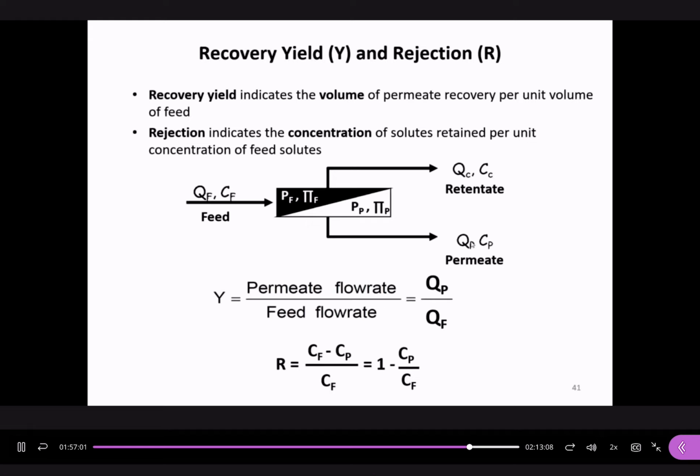Another concept is yield. Yield is how much water you recover from seawater. For example, if you send in 1 cubic meter into the RO, you get 0.5 cubic meter of clean water. Yield is 50%, that's 0.5. Rejection, that's easy. It's 1 minus the concentration in the permeate over the concentration in the feed. For state of the art RO, sodium chloride rejection is 99.9%. Very efficient. It is actually so efficient, we have to add minerals back into the product water.